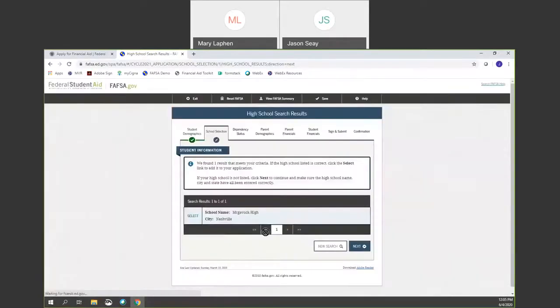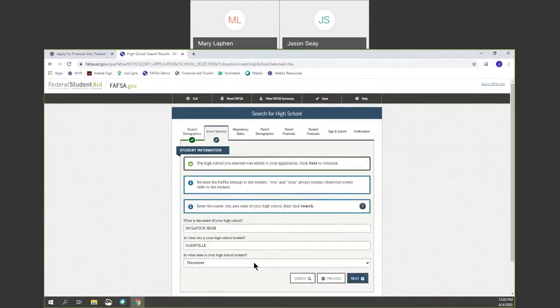Click search, and then you will see McGavock High appears where you can select, and this then does the form exactly how it's supposed to. You can also just type the information in and click next. Mary, forgive me, I guess I'm thinking a little bit of how I do with high school students specifically, where this maybe matters a little bit more on the high school student side. But again, that's how you enter your high school information.